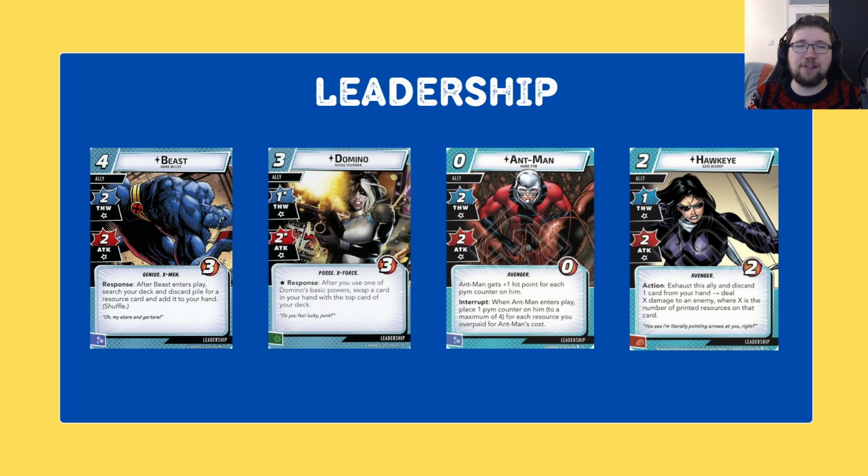And then we have leadership. This is by far, I think, the aspect that synergizes with him the most. Whether it's the best or not, I mean, it's leadership, so maybe it is. But it definitely has the most cards that I think, wow, this could be really cool with Bishop. He likes resources. Beast likes resources. That kind of deck writes itself.